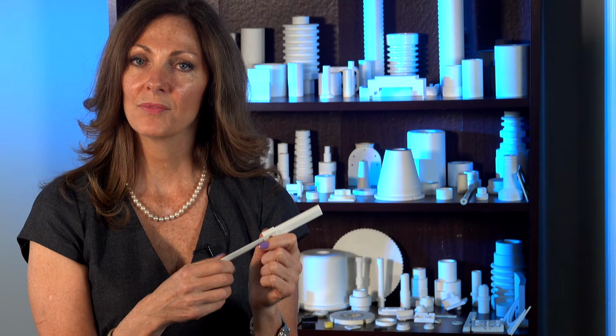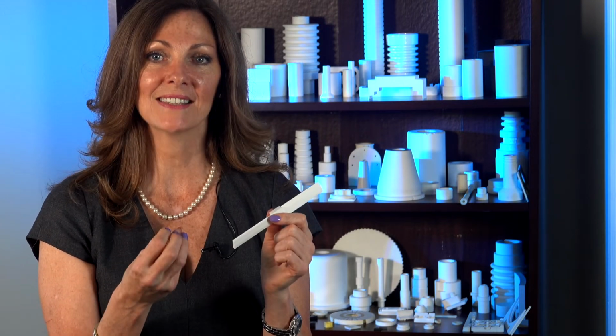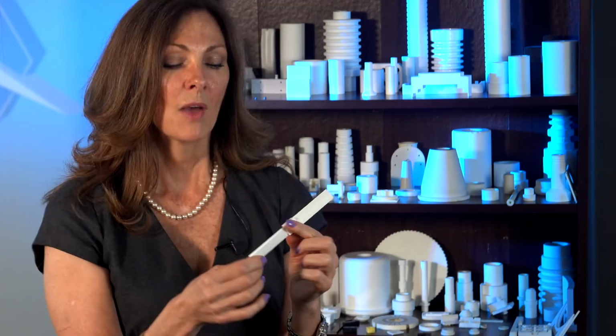A good use for ceramic is blades for cutting. Part of the reason why that is because the material is incredibly dense and very strong. For many years we made blades that cut thin film for x-rays. Additionally, we've made blades that were capsule cutters, and we can machine these surfaces so that we have a beautiful edge for cutting. Additionally, you can use it for a very long time without it wearing out.